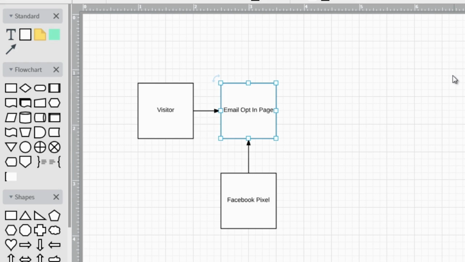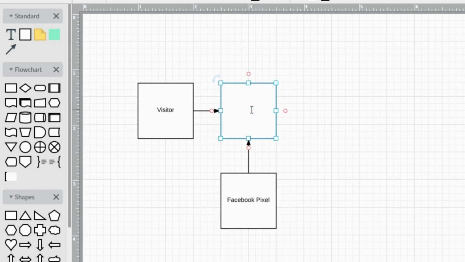Because if I jump in and start showing you to do this, to do that, and I don't explain what things are and why they are important, I know that you will get confused, and I don't want to overwhelm you. So that's the goal here. Let's dive in. This is going to be the visitor, and the visitor comes to a website, a landing page, whatever page that you want.